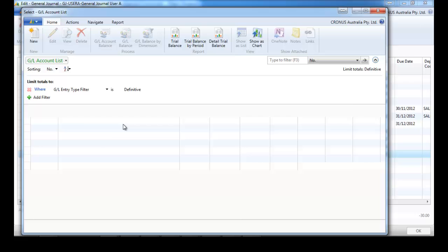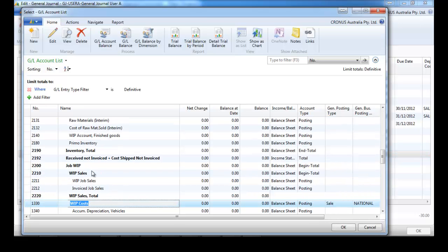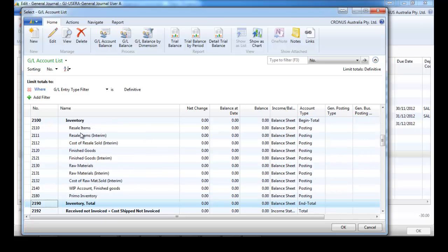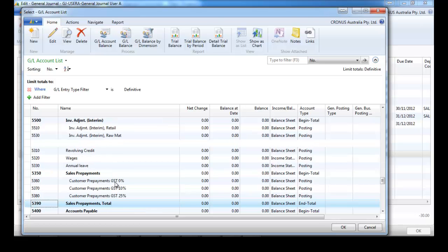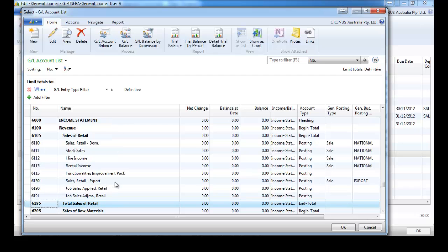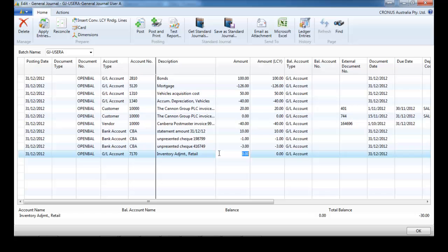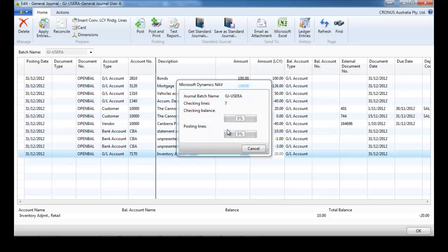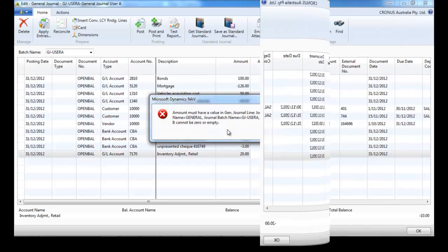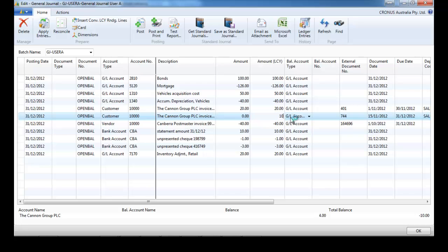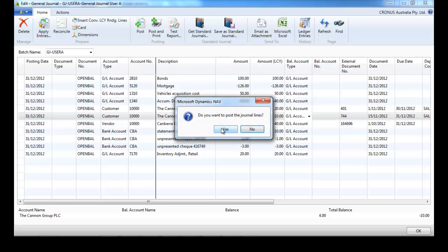And now we need to put an inventory account. Here we are not going to choose the regular inventory account because that's going to be posted by NAV automatically when we put the details of the inventory. So we're going to use the inventory adjustment account. Let's say we've got 20 in inventory. And everything needs to be balanced. So here I'm missing $10. Everything balances, same date. Now we can post.